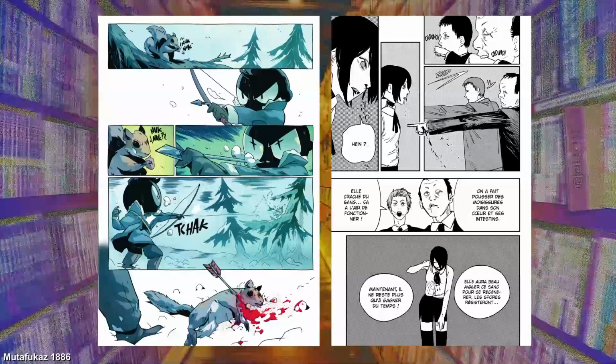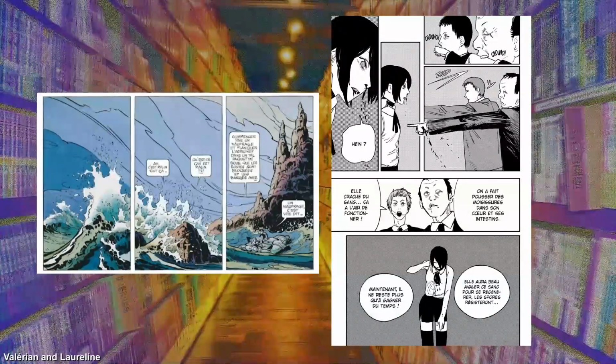Outside the panels, the space of the page becomes more explicitly the space of the fiction and no longer an extra-diegetic space. We are not anymore only in the purely symbolic representation of the panel arrangement. The visual storytelling between these two examples is apparently the same, but in Chainsaw Man, we are more in the idea of a panoramic panel, that is to say a group of panels in which the images are prolonged, but which here are freed from the real space by a magical logic. Fujimoto insists on the idea of a false panoramic and false connection by cutting off the hand of the character in the background who is doing exactly the same action.